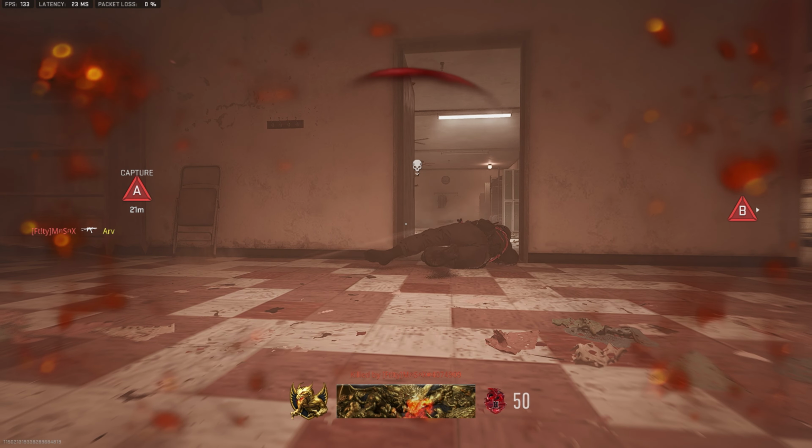I tried to juke my opponent, didn't quite work out there. So in the early start to the round, they definitely have the mid control. It's not an ideal situation, but we are spawning back B, so this kind of gives me a few ideas in my head where my opponents could be.